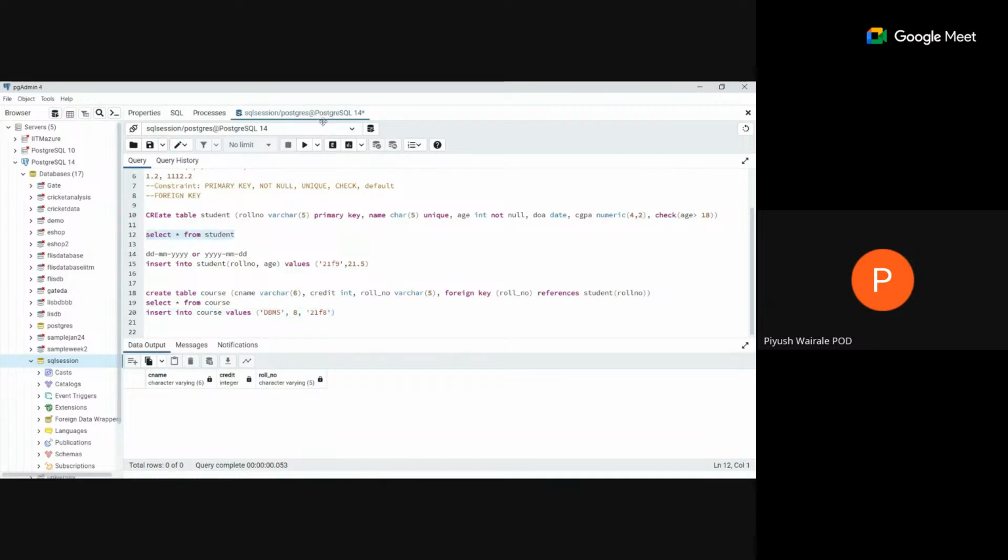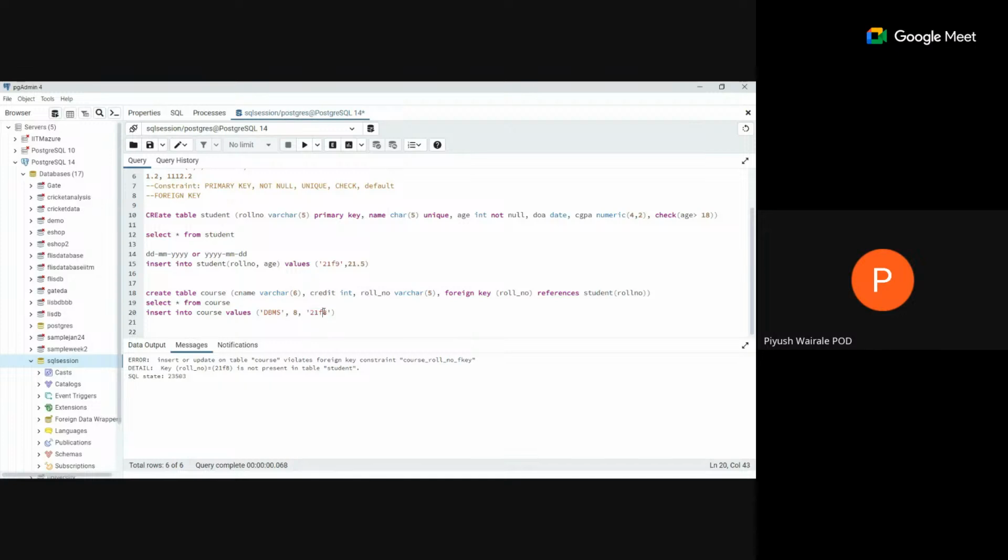Here I have 21F1, 2, 3, 4, 5, 9, but I don't have 21F8. This column is taking reference from the student table, so unless this value is present in the student table, I cannot insert into the course table. If I try to insert this record, it will throw an error: course violates foreign key constraint, because this roll number is not present in the student table.